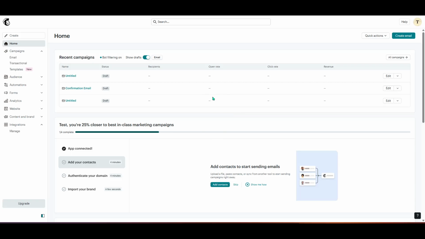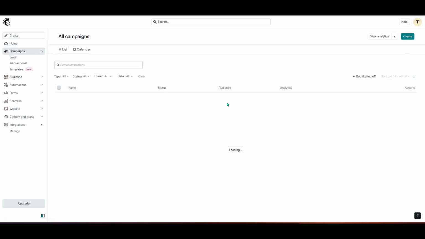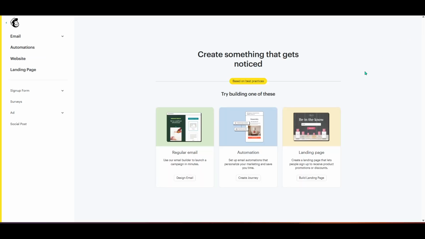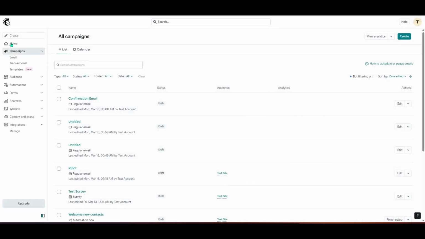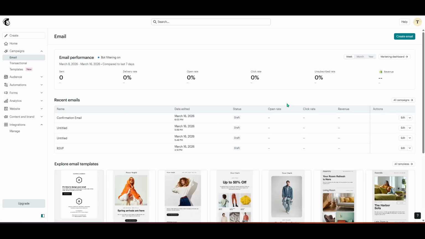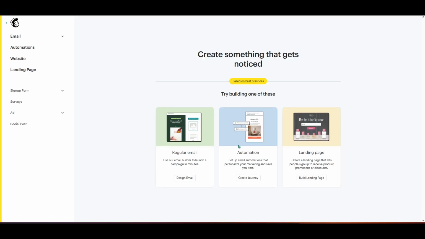From your main dashboard, look to the left-hand pane and choose Campaigns. This is the home base for anything you plan to send to your audience. Inside Campaigns, make sure you're working with email, since we're creating a standard email campaign and not a landing page or postcard. Now move to the top right and select the Create Email button. Think of this as opening a new project file. This action gets you into the flow where all the design options become available.